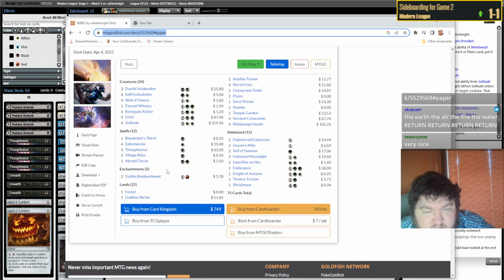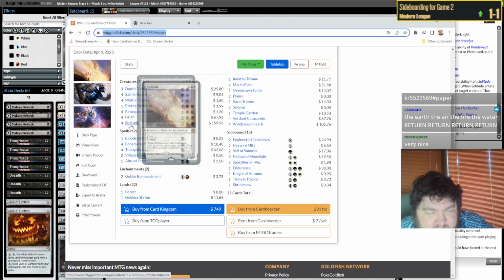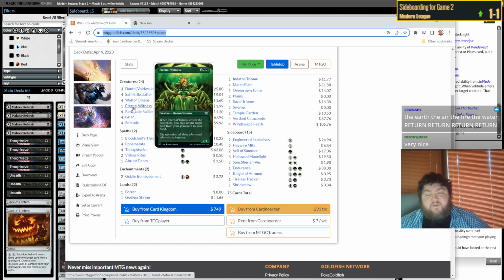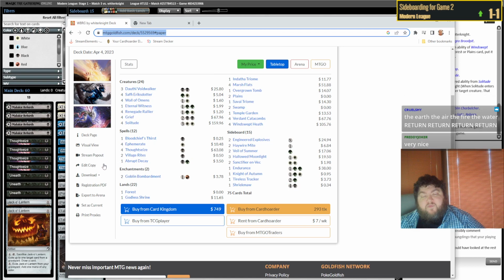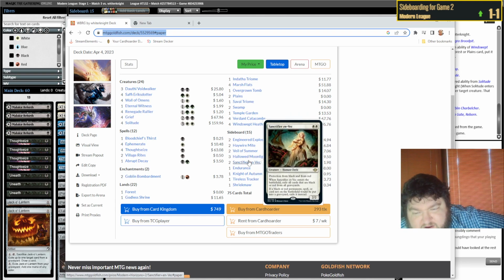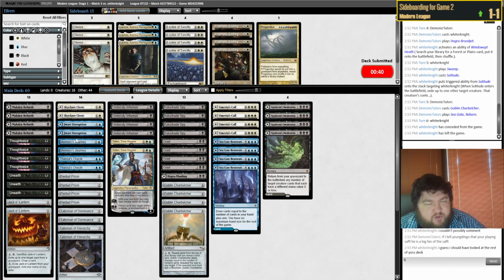They have the Ephemerate Elemental stuff, which is super annoying. And they have Eternal Witness and stuff, which is super annoying. But, you know, we could beat them. Hallowed Moonlight. So, they're going to have Sanctifiers. Can we beat a Sanctifier? Yeah, we can beat a Sanctifier. We just can't put back Unearth. We have to have double blue for Thassa's Oracle.